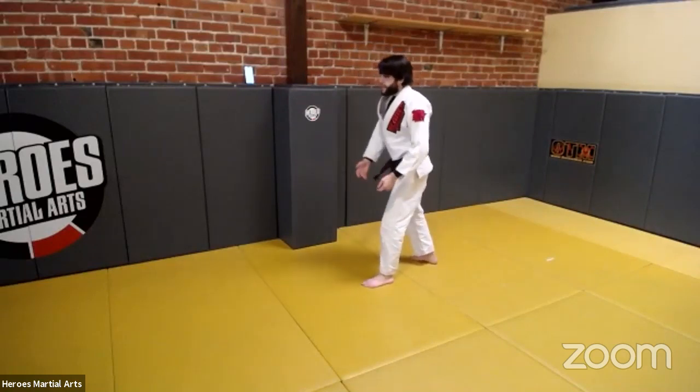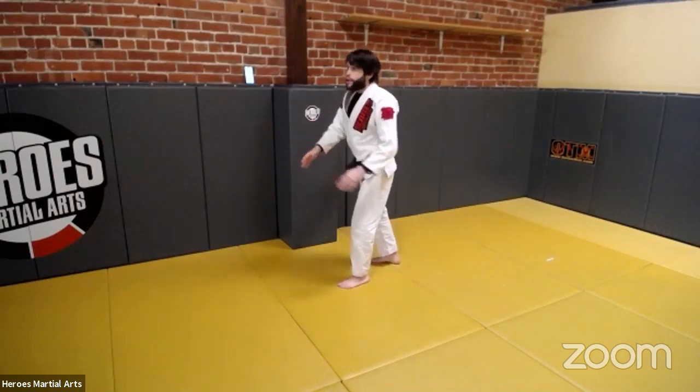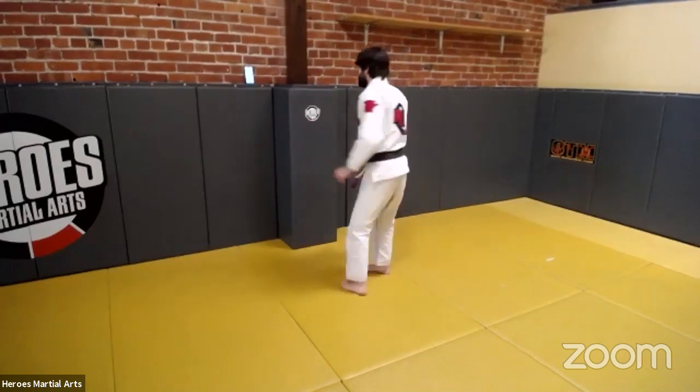If he's moving into me, it might be hard to move into a moving object. Sometimes when they're moving away, it might be good to step and chase them a little bit. There's a lot of different ways to set this up. But anyway, let's talk about just the basic double.